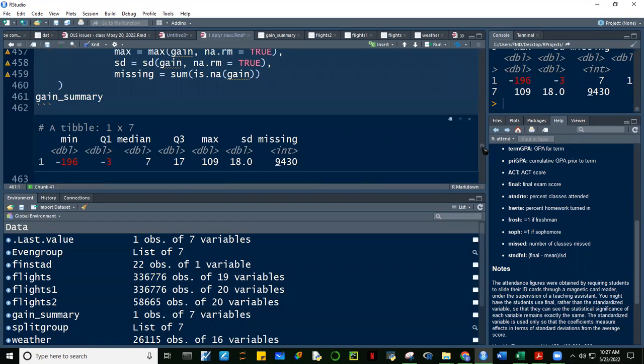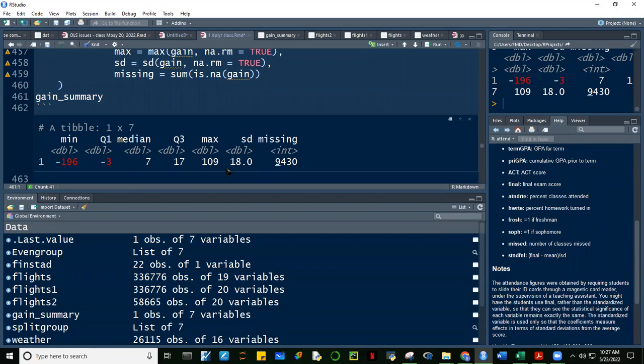Okay. So you can see, guys, for the total, for all the carriers, lahat ng observations natin, ang minimum ng gain negative 196, ang quartile 1 negative 3, maximum 109.